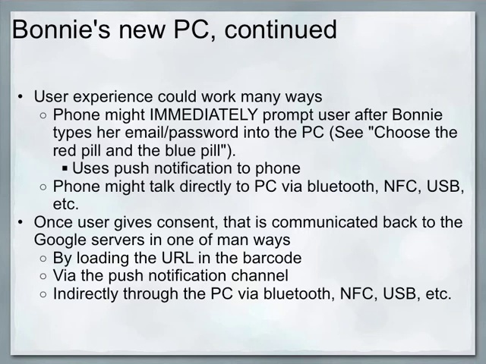Or maybe the phone talked to the PC using wireless technology, Bluetooth, near-field communication, or direct signal like USB, etc. No matter what the scheme is, the user has to give this additional consent mechanism on the device. That then gets communicated back to Google servers, again in one of these different mechanisms, NFC, USB, that push notification channel to the phone, or just by the fact that the phone loads the URL and the barcode.